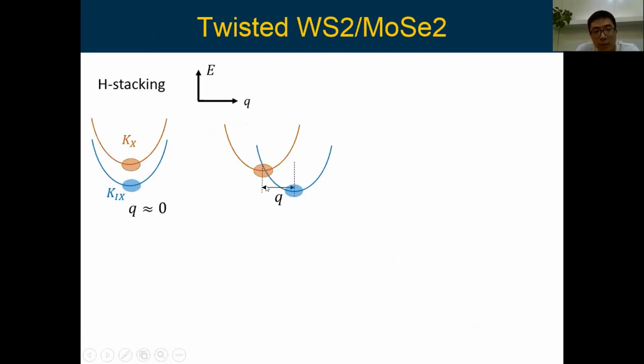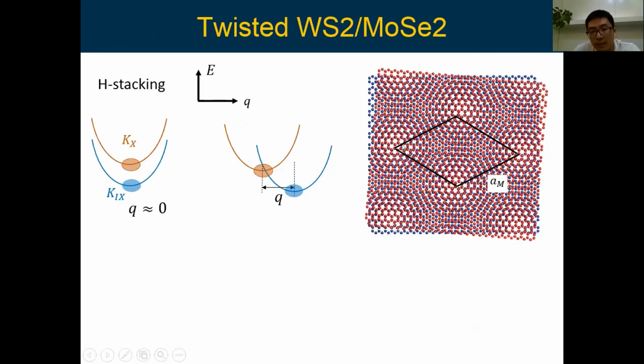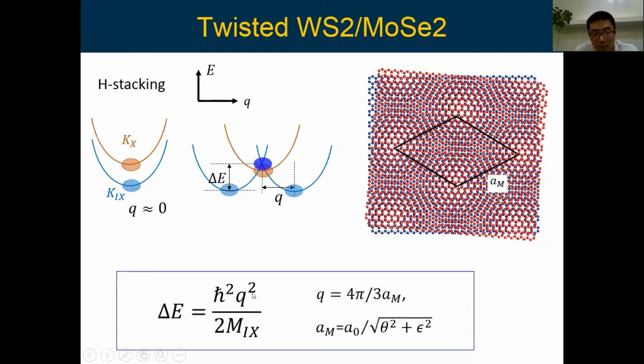But when the twist angle is larger, in the momentum space, the interlayer exciton and the intralayer exciton are not aligned. So how can they hybridize again? Fortunately, the Moiré lattice can provide band folding, and with this band folding at the new Brillouin zone corner, there will be a new interlayer exciton state. It will have the same momentum as the intralayer exciton. Then the coupling can happen again. Compared to the band minimum, this new interlayer exciton will have a larger energy by the kinetic energy.